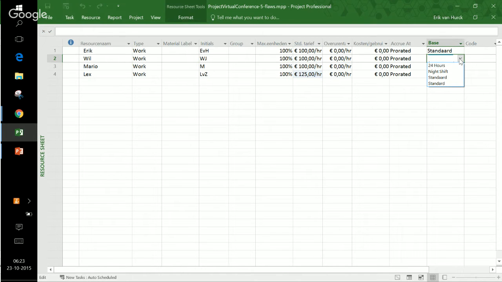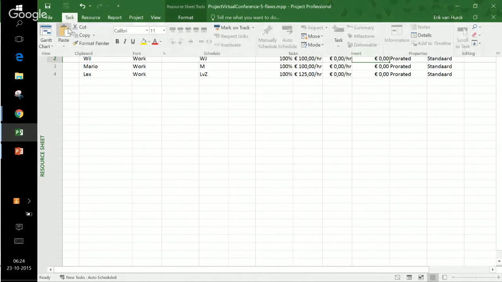If I have a calendar such as a night shift, or if I am a machine and I can work 24 hours a day, I might be gray before the end of the week. And there is a whole number of extra fields available for you to look into. However, this is enough for setting up the resource sheet today.